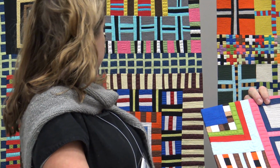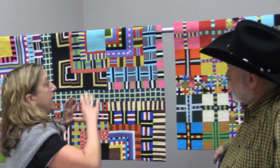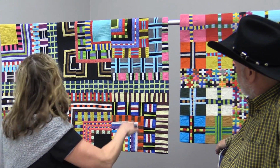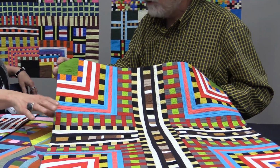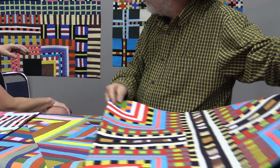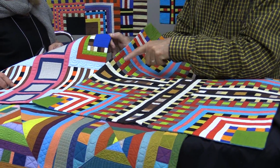These quilts, this one, and this one, and that one right there, are all related to each other. They're based on a traditional quilt block called Squares and a Square. The quilt block has several names, but that's my favorite name right now. And so these are all the same quilt block, enlarged, repeated, extended, and a lot of my quilts, one of them grows out of the next one. So this here is this. I did a multiplication of that and made a big one. And then there'll be bits from this I'll use to do this. So they all get married and intertwined, which is what gives them a cohesive nature from quilt to quilt. If you look at my work as a whole, you can spot things that I've used. Like this right there is left over from that. I see the colorations.